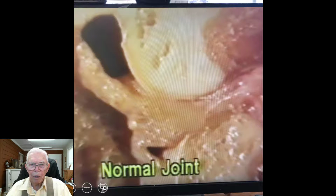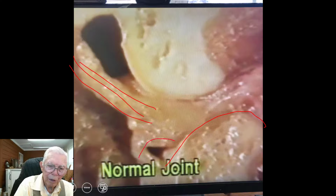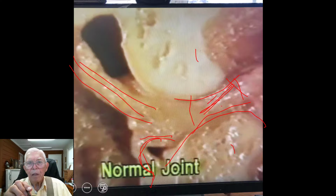This is a normal joint with the mouth open. The condyle goes out in this area here, and the ligament across here is stretched, and the inferior ligament is kind of wadded up down here, and you can have synovial fluid developed in this tissue in the back, which actually feeds this joint right here. And that's where if you tie the bottom jaw to the top jaw and have this pressure on there and leave it for a couple of 3 or 4 weeks like that, this tissue right in here will just die. And that real tough material, you can just scrape it off like cheese.